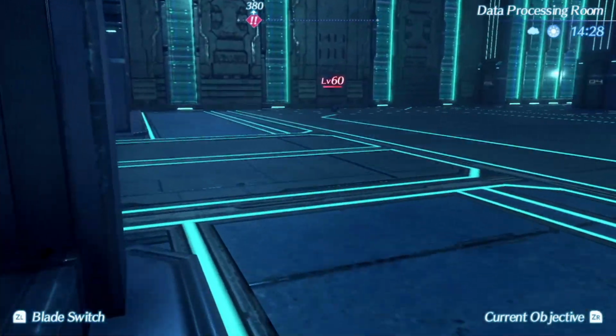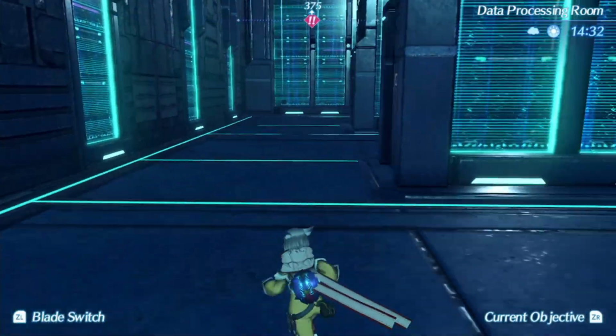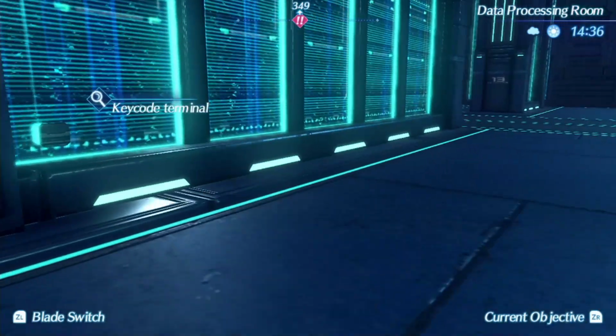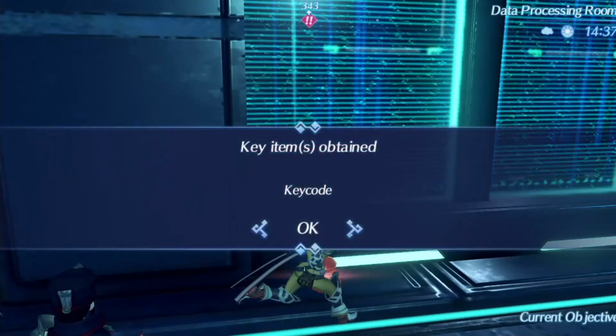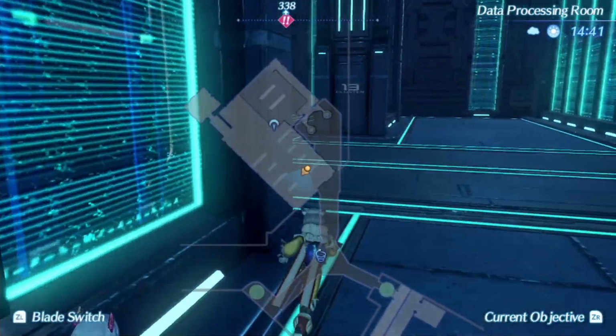Jeez, that guy walked like almost right into us. Okay, that... Of course there's a unique monster. Of course there has to be. Okay, we found the key code terminal. We got it. We got it. That's the hard part done.